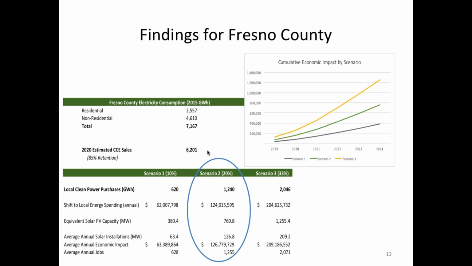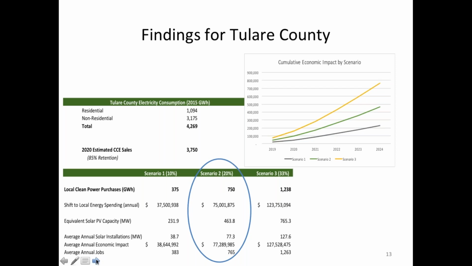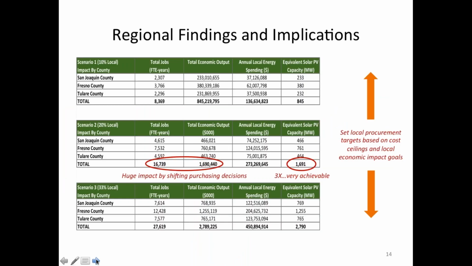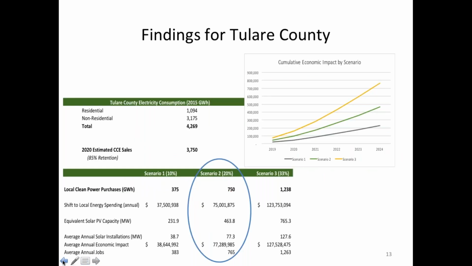And then finally, for Tulare County, jump to the next one. So here, what's interesting is while Tulare County, the demographics are a bit different in terms of the population. I think we went one too far, so I can go back one. There we go. Well, the demographics are a bit different in terms of different land area and different population. The total electricity consumption is actually fairly similar in Tulare County to San Joaquin County. So the numbers that you'll see here in scenario 2 are very similar, just because the total electricity consumption that's addressable is a similar number.